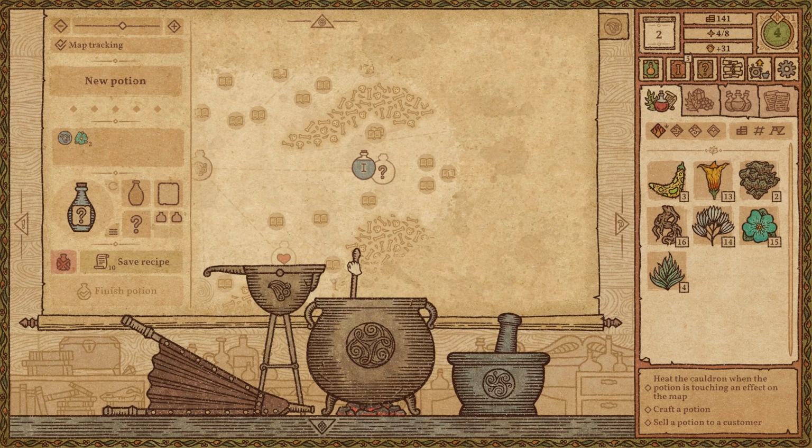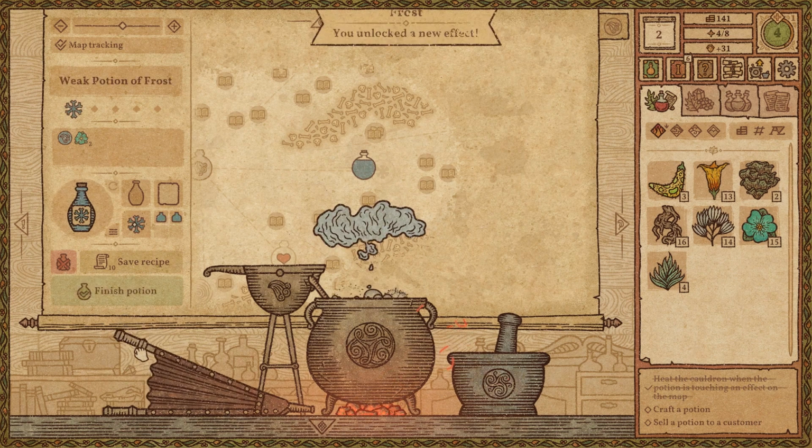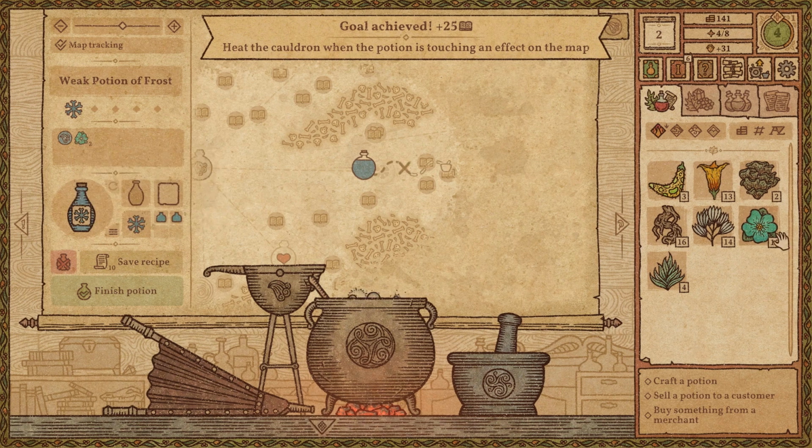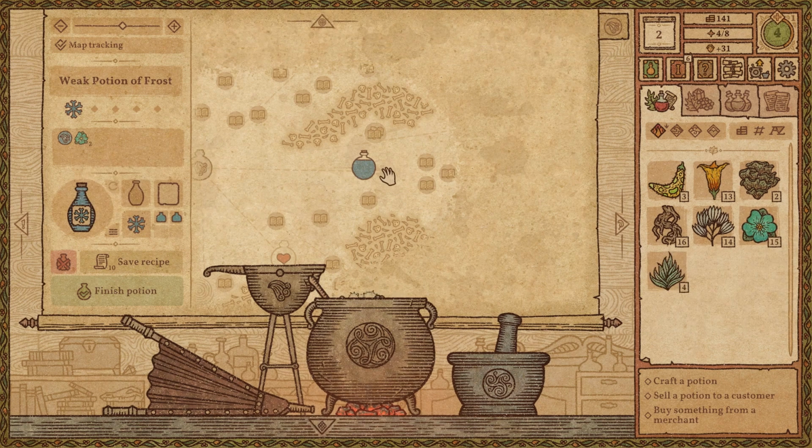So you can see, okay, we actually do hit this, which is good. You don't need to spend another ingredient to get more on the potion. As long as it lights up, we're fine. We're going to just heat this up and see what this is. So you can see, 2 water blooms. Is that what that is? Yeah. 2 water blooms get you a weak frost potion. So that's awesome. We're going to finish this potion.